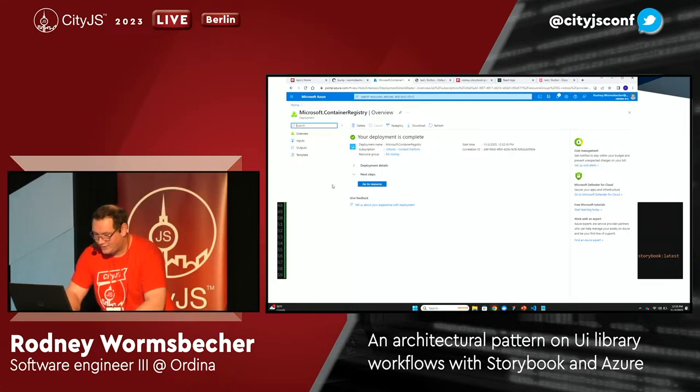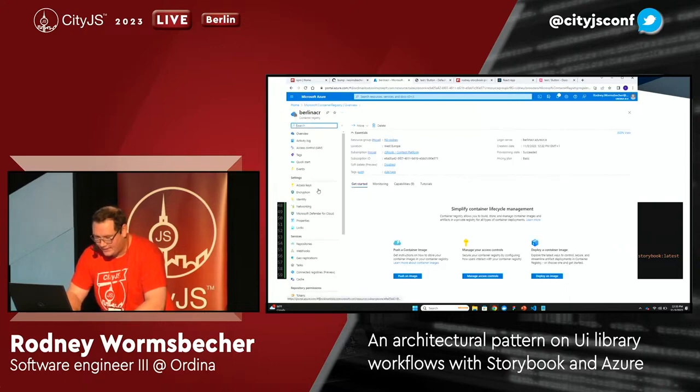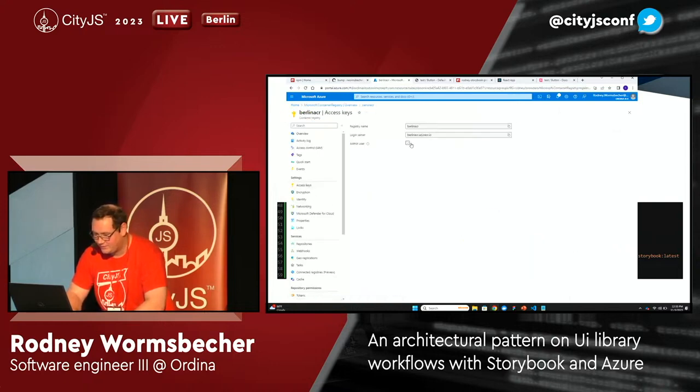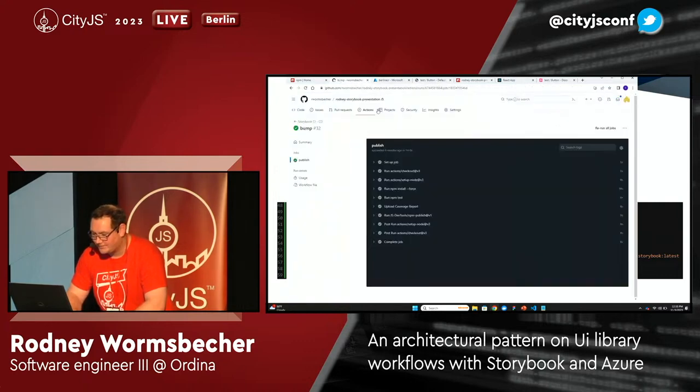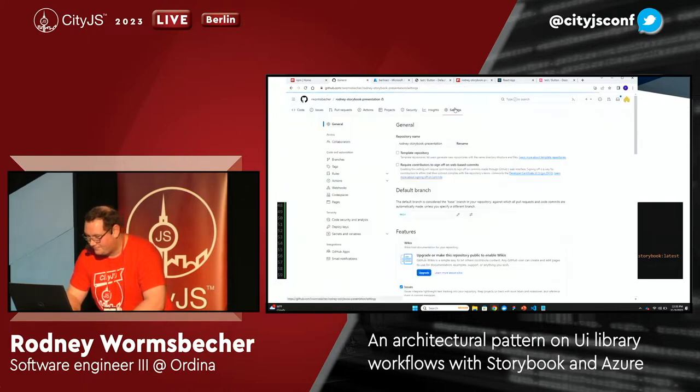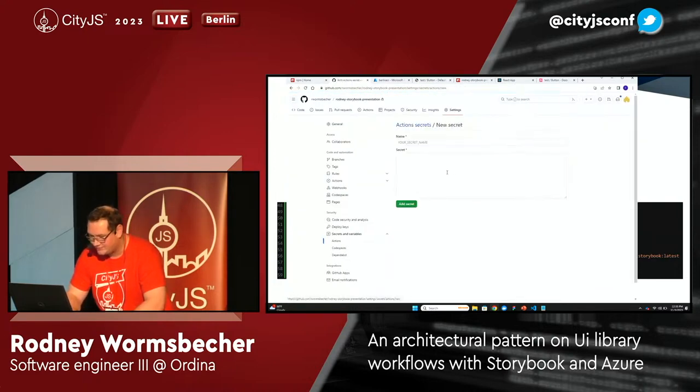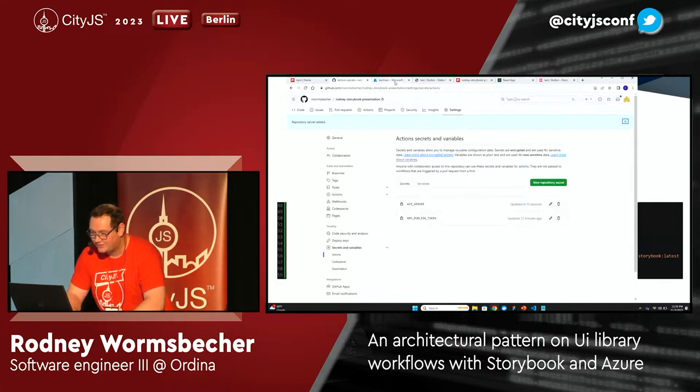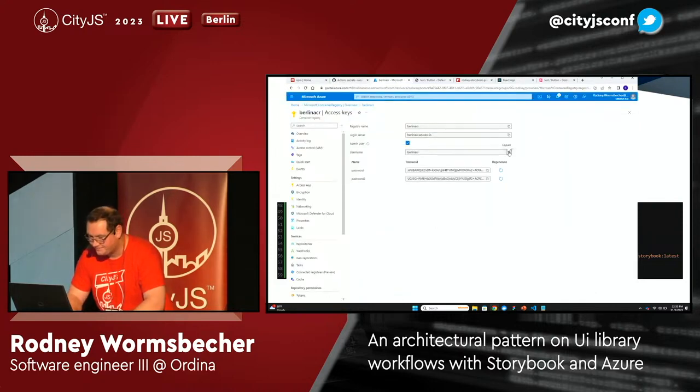So we can go to the resource. And we have access keys. We'll have an admin user. This is our server. So we have to go into GitHub. And then go into secrets and variables, actions, new secret. And this is the server. So I will put in the server name. Add secret. Then I also have to get the username.